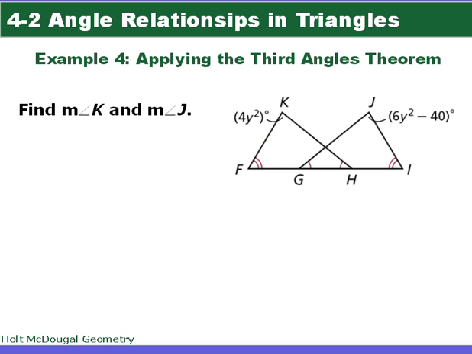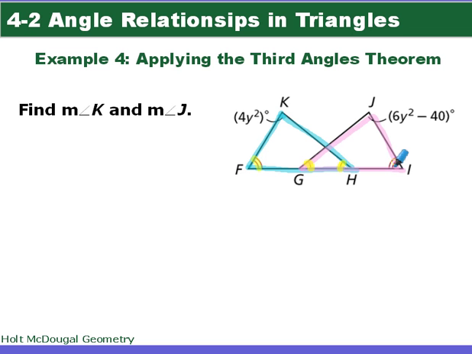All right, here's another example. We're going to use the third angles theorem because what do we know? We see that angle G is congruent to angle H in this triangle. So first of all, let's step back a little bit. We've got 2 triangles here that are overlapping, so it's a little confusing. There's one, and here's our other one. Angle G in the purple triangle is congruent to angle H in the blue one. Angle F in the blue triangle is congruent to angle I in the purple one.